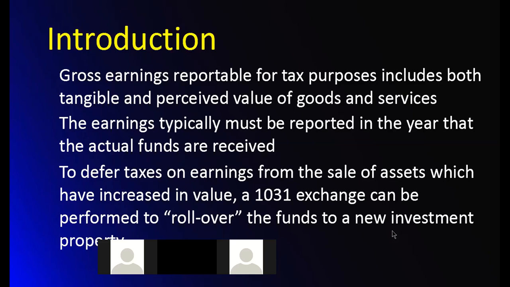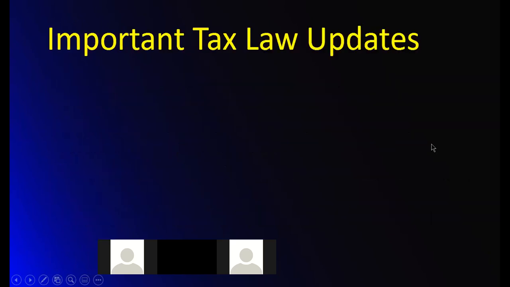However, if you don't specify that you're going to roll it over to a new account, what happens? You immediately get taxed on it. You get cashed out, and unfortunately, it gets cashed out in that year. So unless you make the specification, we're going to go over this because this one's important. This is actually on the test. There are some questions about the 1031 exchange on the business test. So we want to go over that, and we will in some detail. But just know at this point that that is one of the ways you do avoid the taxes in that year for income.